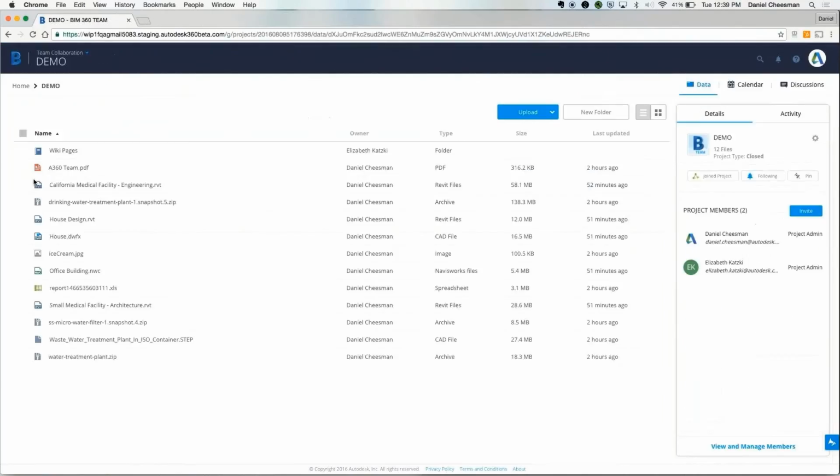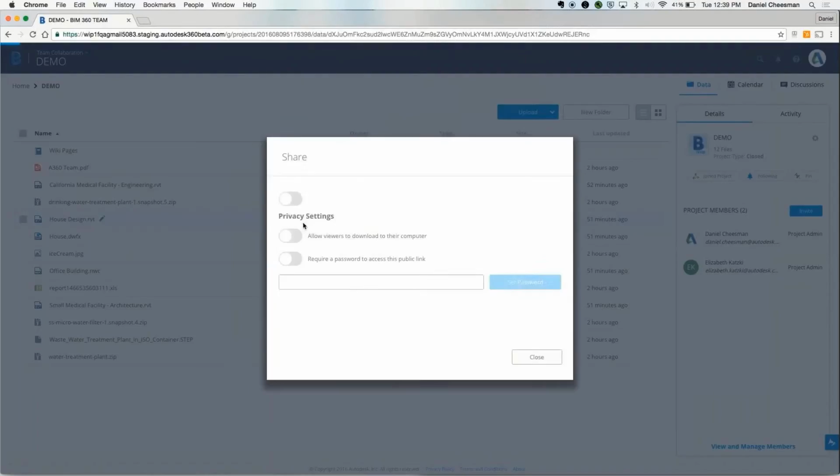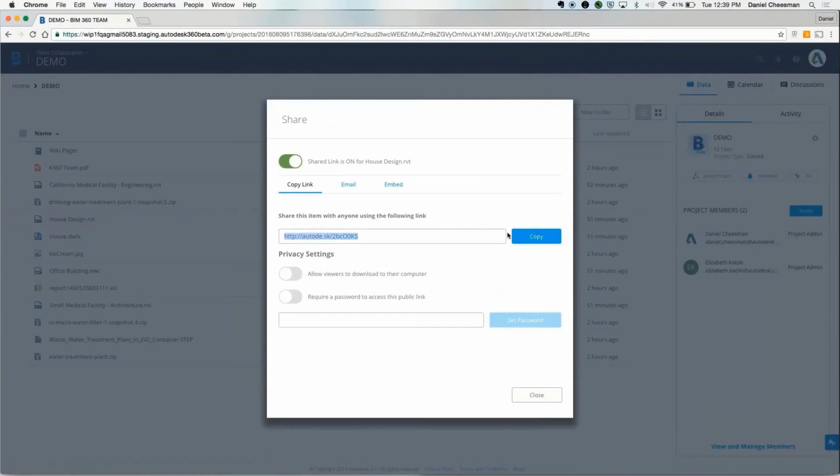So let's have a look at one project, and you can see that here we have very different file formats, from Revit, Navisworks, spreadsheets. So we can basically host any file format which you wish, which makes a really interesting file repository, and also, as I mentioned, with the capability of sharing files.